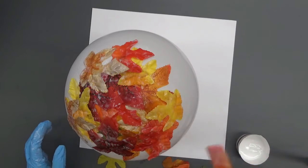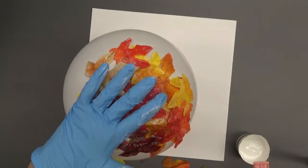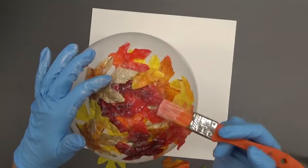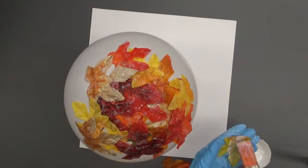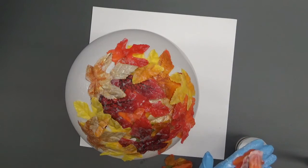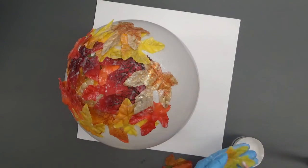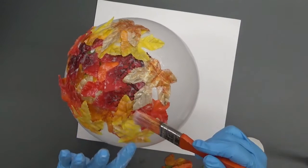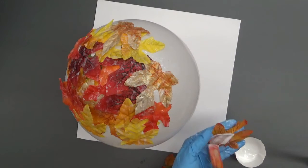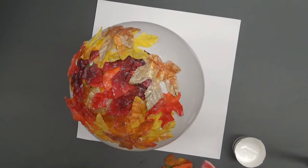And you just go down about halfway, a third to a halfway down with the leaves, depending on the size of the bowl that you want. Oh, it's stuck to my glove.